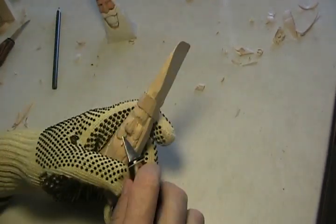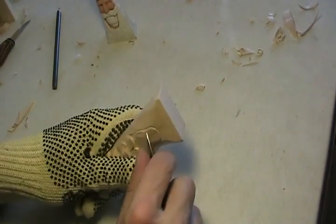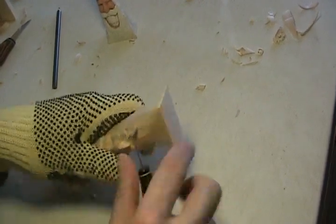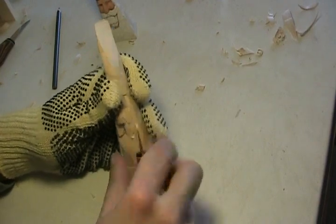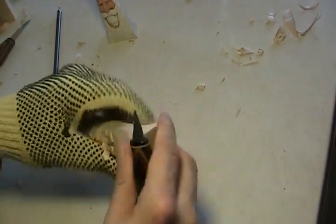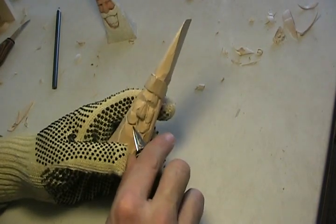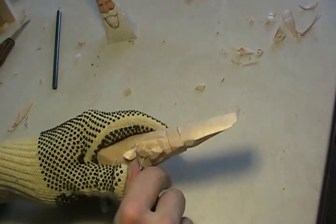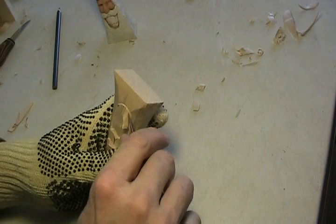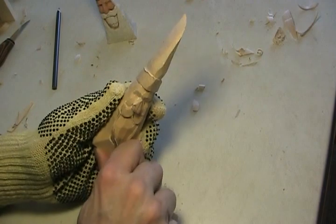Now you may want to do this if your knife handling is a little shaky. You want to be careful doing this a different way. Straighten this a little bit. Now I've got to remember, be careful. Leave some wood there because we need to put just a little bit of lip. We need to give them a little bit of lip. And be careful that we don't ruin the little squiggly here.